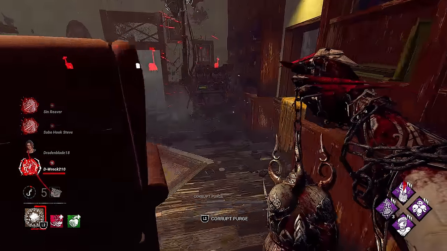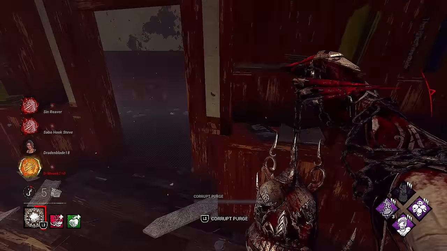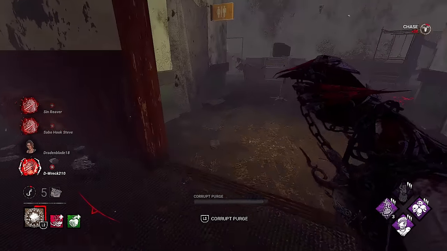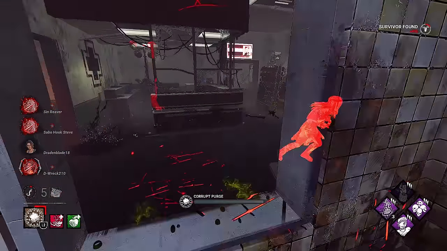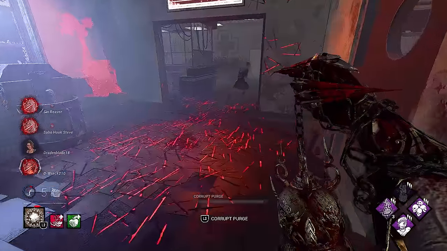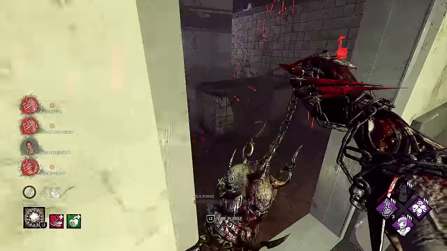Someone's in here. Let's pop it up. She's going around for the unhook. Did she? Who unhooked her? Sable didn't unhook her. That was very strange. What the hell? Very strange. Oh crap, I thought a doorway was there, bro. I'm wasting too much time fooling around. This window's actually pretty damn good.